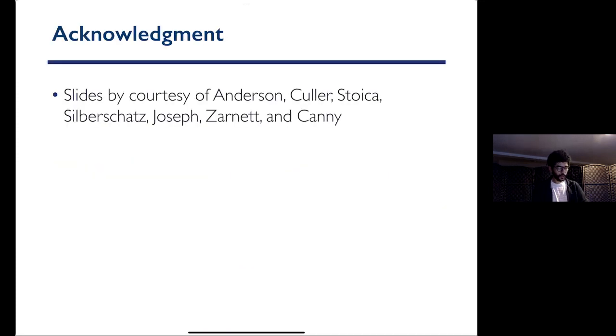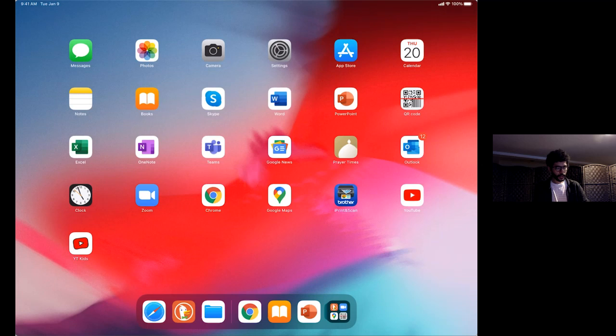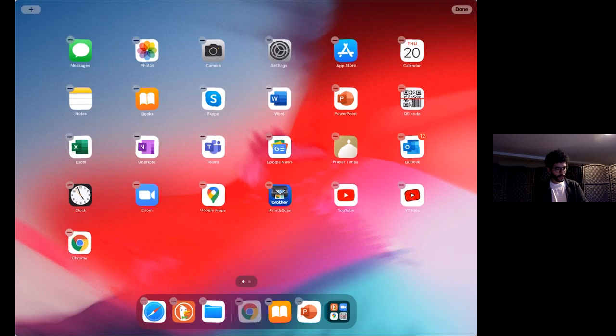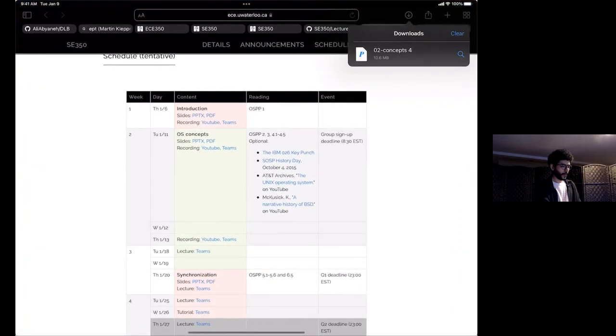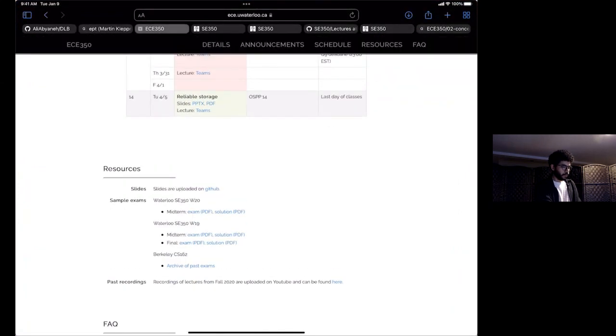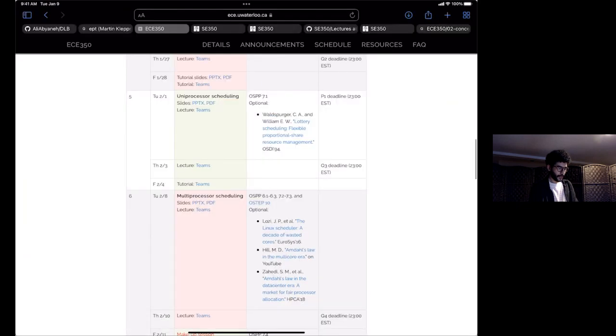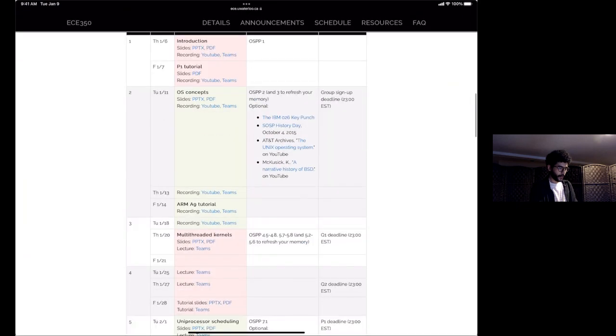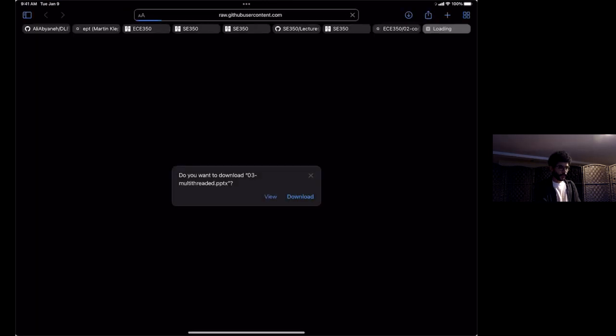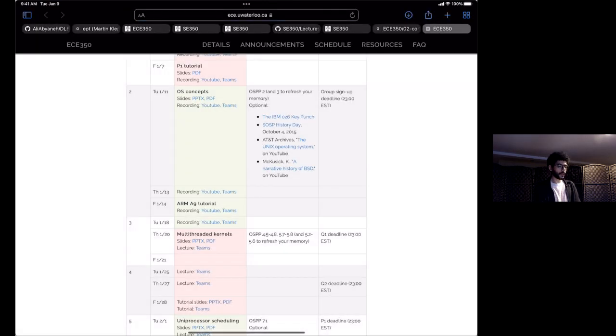Okay, so let's go and look at the next lecture. So we're now looking at multi-threaded kernels.